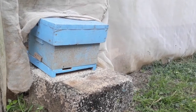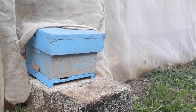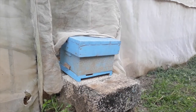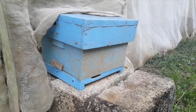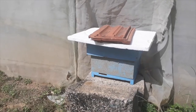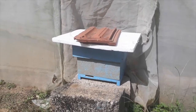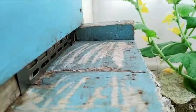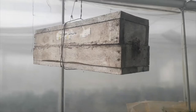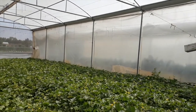This technology involves placing a honeybee box at the border of the polyhouse in such a way that half of the box with main entrance facing inside the polyhouse and the other half, that is the back of the box, remains outside. This box is provided with twin entry and exit points so that bees can move in either direction. The hive has to be placed when flowering is about to start. In case of stingless bee, hives have to be hung from the top at crop canopy level.